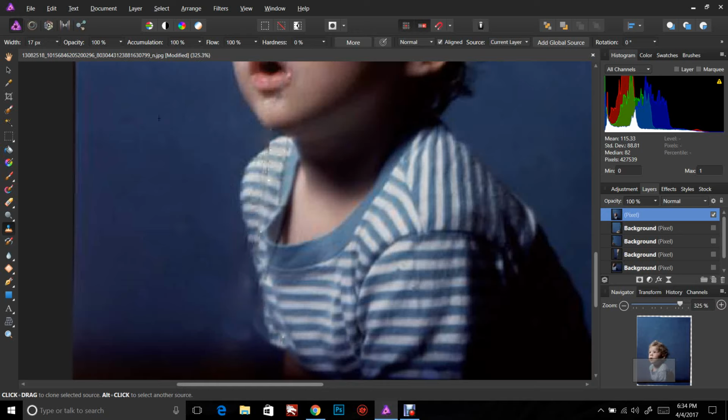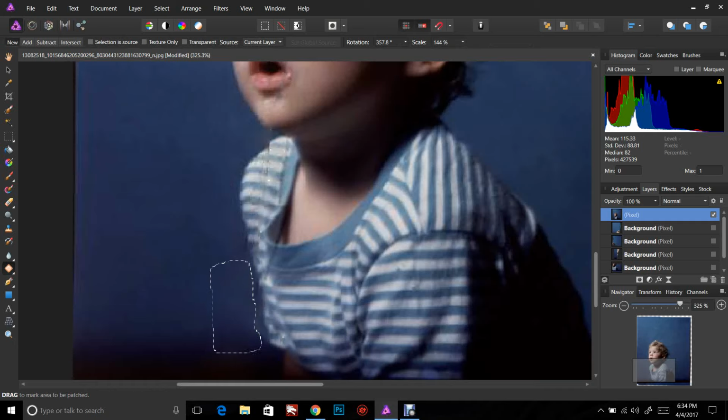And then I can go in and I can clean this up some. This isn't the best repair. I've actually just started using this software recently.